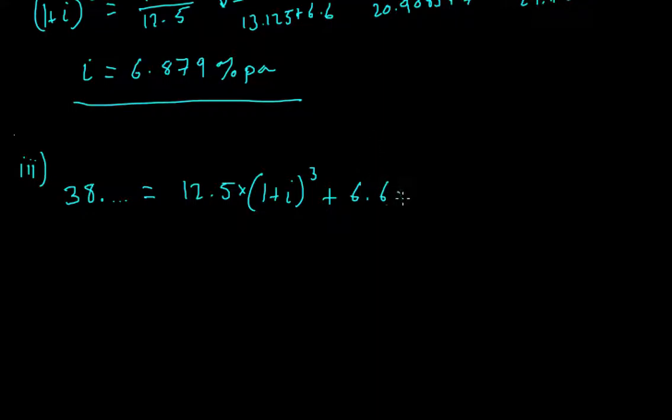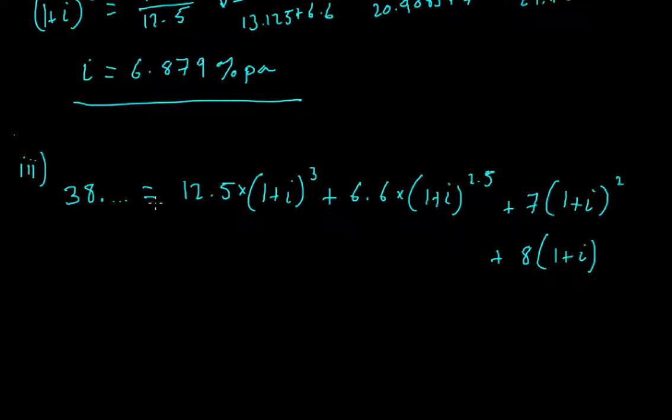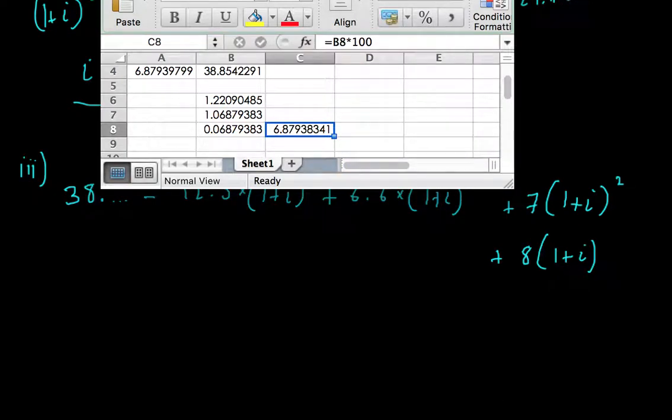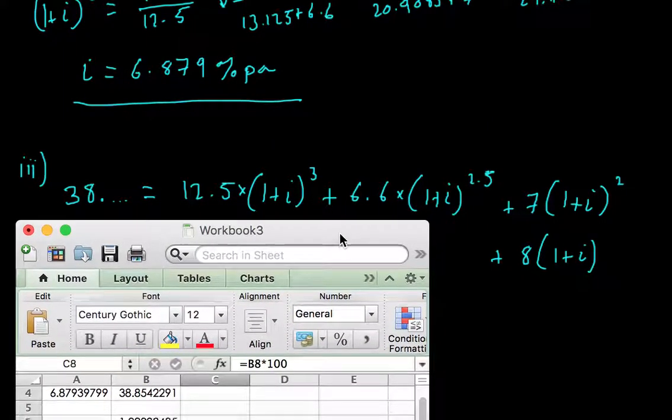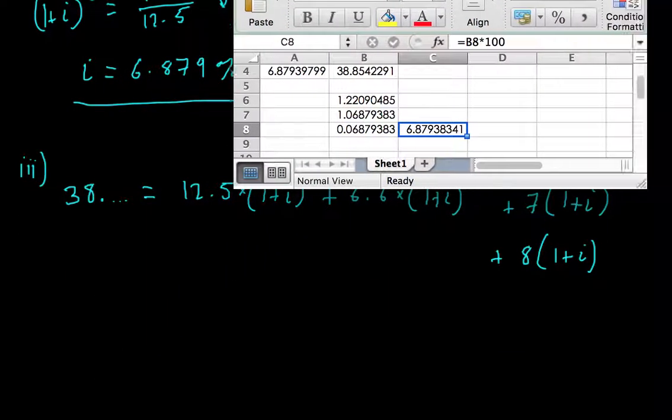And then we'd be multiplying that by 1 plus I, and that was over 2.5 years. Then after that, we got 7 million, multiplied by 1 plus I to the power of 2. And lastly, we also got 8, and that went on for 1 more year, times 1 plus I. Now what we have to do is find out what I is equal to, and we could do that on the calculator. I know I'd muck around using 5 and 6 and 4%, but let's just use Excel to quickly see that one.